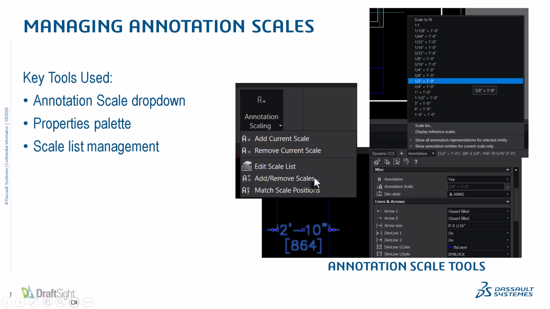That's what this one is. So if you want to select multiple things, you can do that as well. This match scales position one, as I'm going to show you in the demo, you can adjust the scale position depending on where they are located. So when you have multiple scales for multiple viewports, you can still adjust them and it won't touch the other scales. So if you have something that's supposed to stay at one certain location, that's where it will be. If you want them all to be put back to their same locations, that's what this match scale position will do for you.